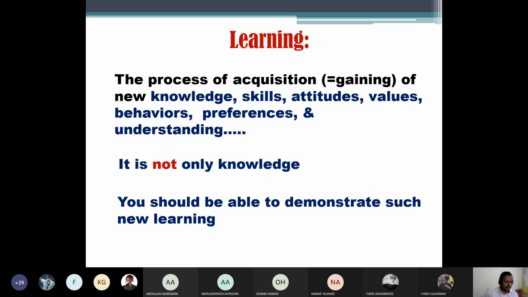Learning: what is the meaning of learning? Definition. The definition of learning is a process of acquisition. Now I suggest you write down the difficult words and try to find out the meaning in Arabic, because you are basically native Arabic speakers. If you are able to understand it in English, well and good. But if you did not understand it in English, try to Google it or use an app which gives you the translation of difficult words. I'm not saying you translate everything. I'm saying only difficult words, because I myself cannot tell you what is there in Arabic.